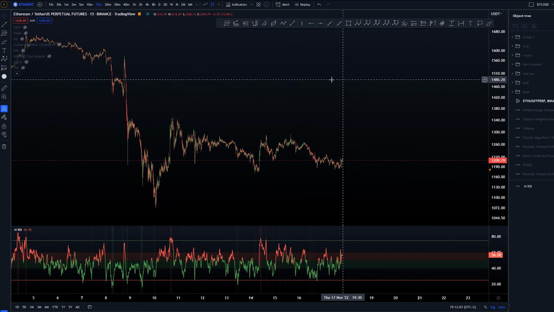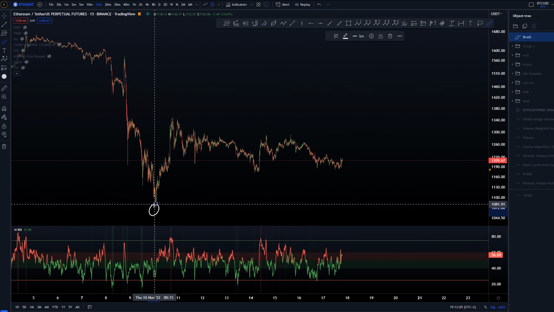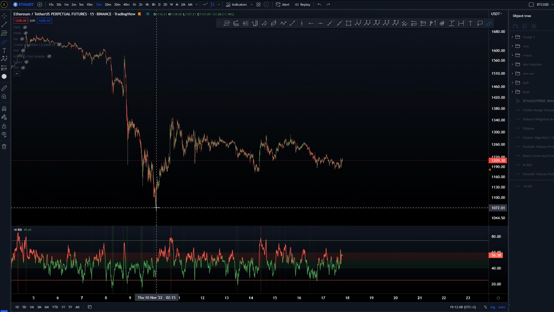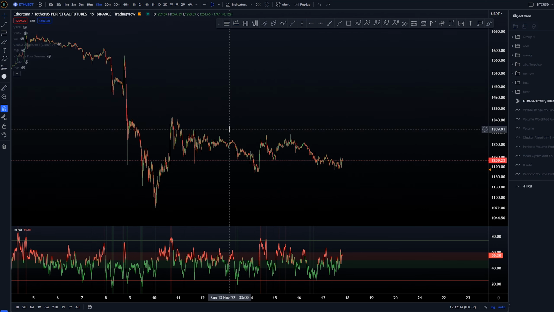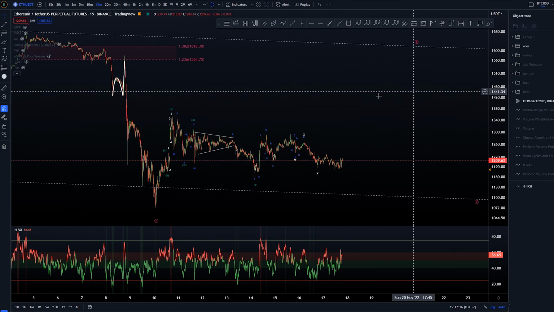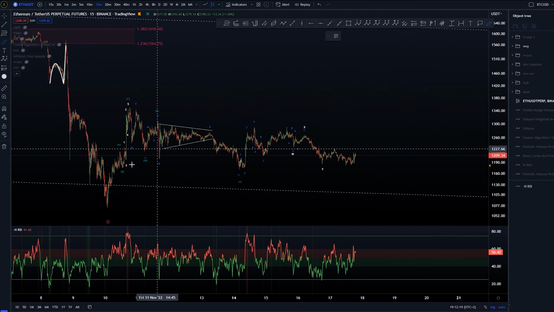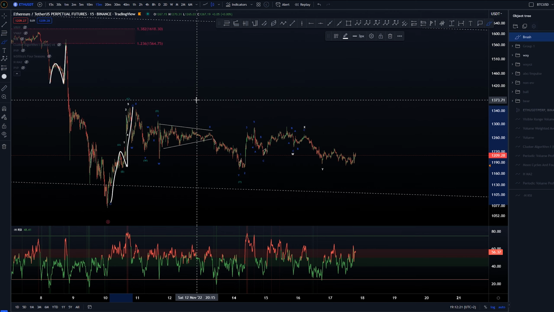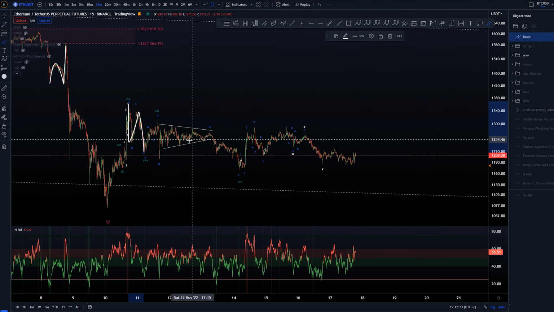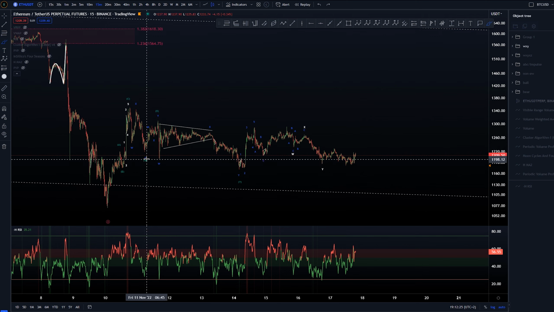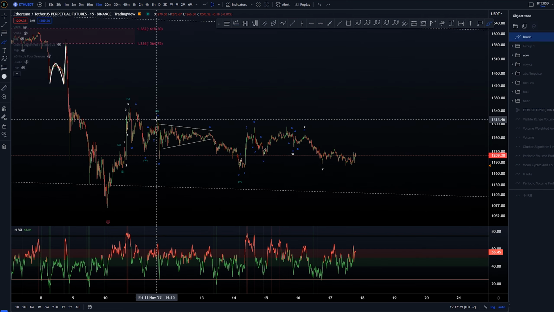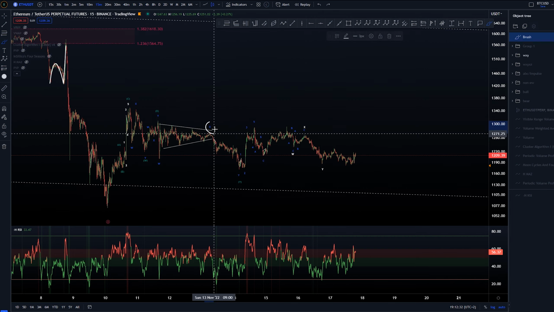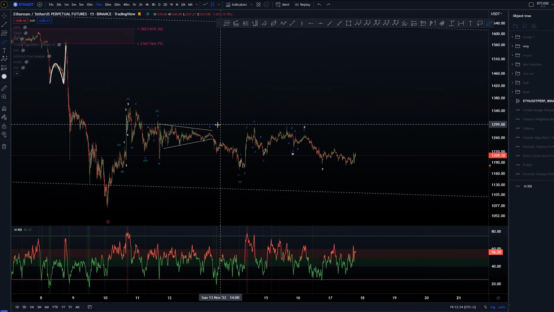Starting here on the 15-minute time frame and looking at the scenarios from these lows of around $1,100 from the 10th of November. Since then we've had two scenarios on the local time frame, and the first one that we went through previously has been this one, which again was a three-wave structure. Then we're looking at another three-wave structure coming down in the form of a higher time frame W, and then three waves back up to X, and then WXY, while the X wave is a triangle here.